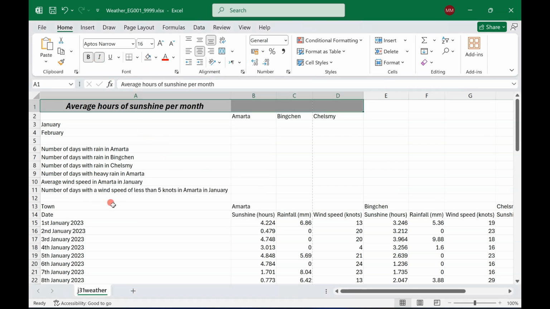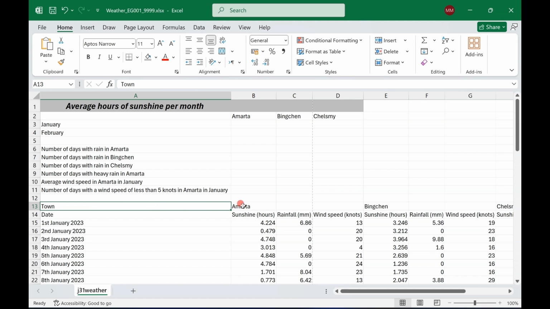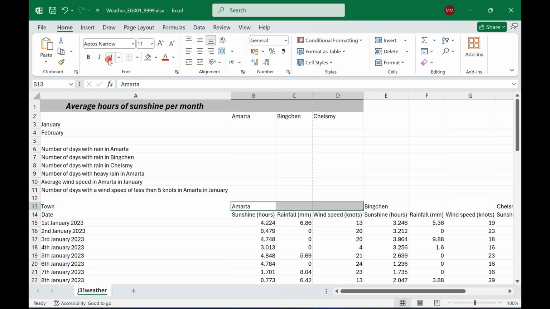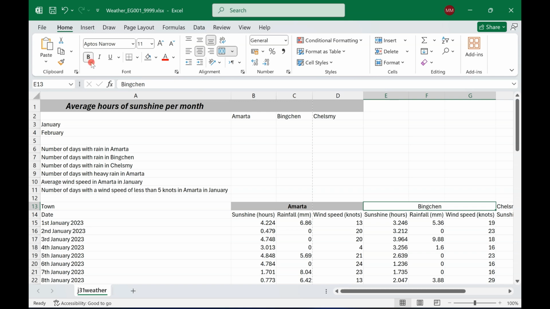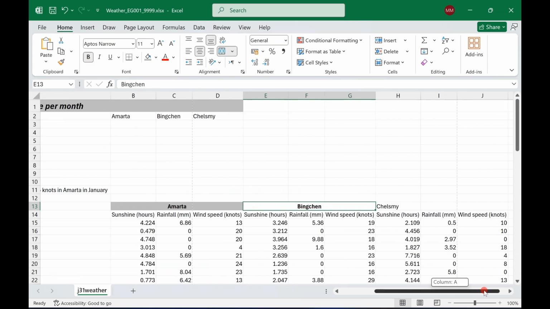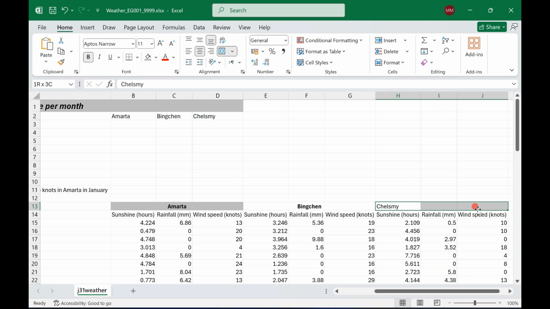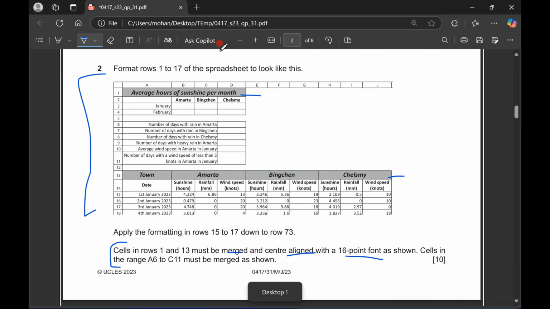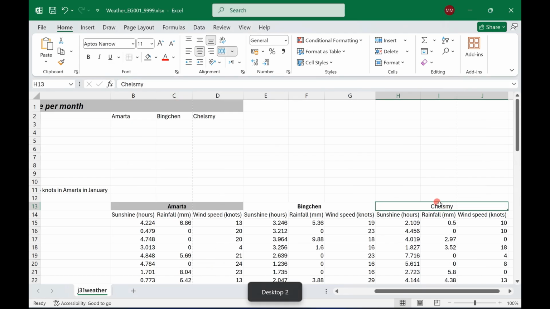I'll do the same for this row here. The question says row 13, so I'll make it bold as well. We do have a background. Same goes for this city here. Merge and center, make it bold, and this city as well, bold and center. And both of them, row 1 and 13, must be 16 points.